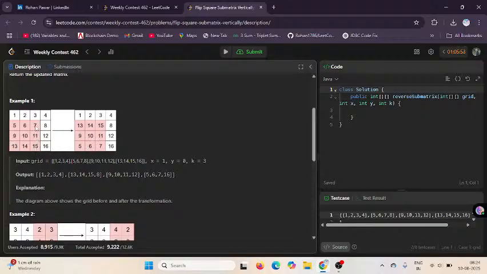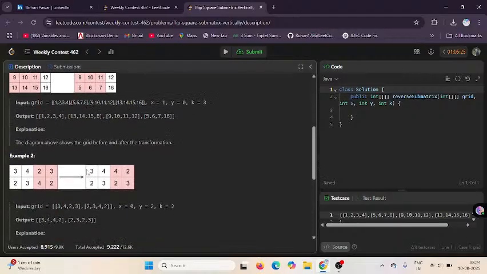We have to swap the values of row 1 with row 13, 14, 15, means 13 swaps with 5, 14 swaps with 6, 15 swaps with 7. And the remaining values are the same: 2, 3, 4, 8, 12, 16, and 9, 10, 11.